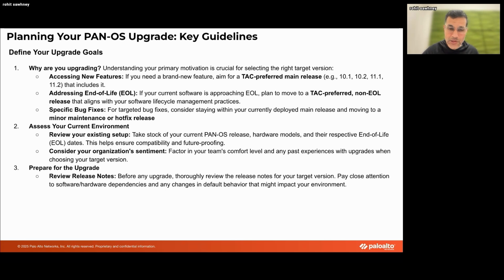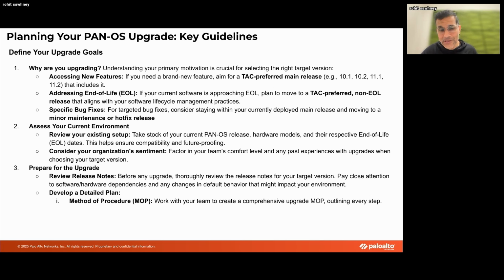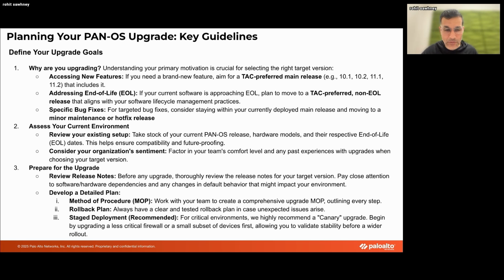So I've mentioned this already, but obviously you want to review our release notes and see the dependencies that may be there, and then ultimately come up with a plan, whether that may be a method or procedure for what happens when things go wrong, to a lab environment where you can safely test this, to obviously having resiliency and HA in place. Those are all decisions that you and your organization can make. I'm certain many of you have some well rolled out methodologies for this. You don't need me to tell you this, but these are just some of the high level guidelines that we put out there. I think this probably deserves a topic on its own. So I'm interested to see if many of you out there feel that that's something that's needed.